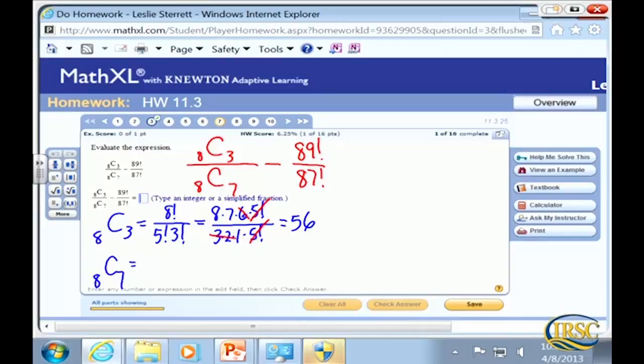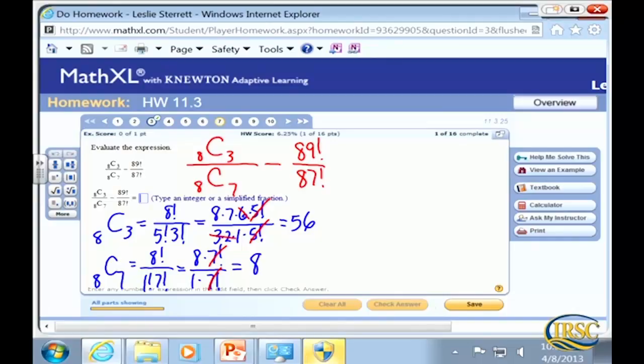Okay, so now the other one is 8 factorial, and then 8 minus 7 is 1, so 1 factorial, 7 factorial. And here I only have to count down to, well, the 7, right? Count down to 7. 8, 7, and then I'm done because that's going to cancel with the 7 factorial that's on the bottom. And 1 factorial is just 1. Right, that's 8, because the 7 factorials cancel, and we're just left with an 8.